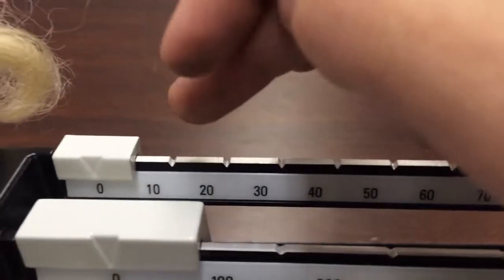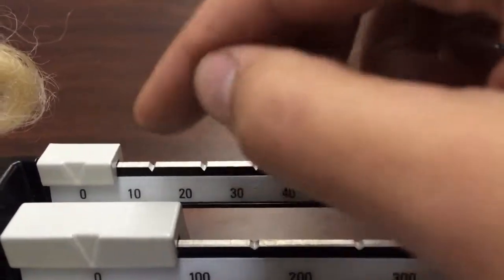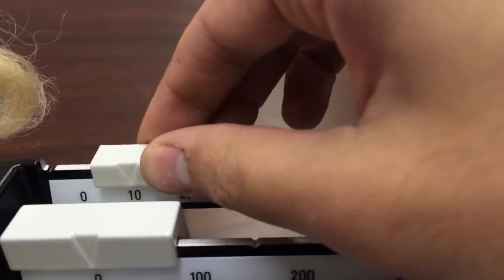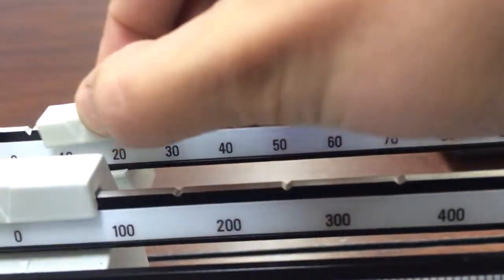The next beam you want to start with is the tens, okay? The way we do this is you move it one by one. So I'm going to move it to the 10. Notice that the arrow is directly at the number and it's fit into its groove. So I'm going to leave it at the 10. If you notice that it is still above 0, that's telling me that this doll's mass is more than 10. So you're going to continue to move to 20.